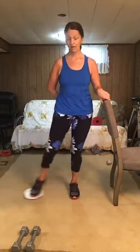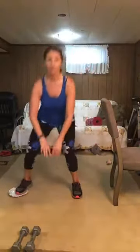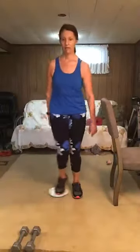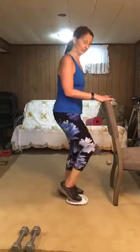Four, three, two. You ready to take it to that squat? It looks like this. Squat, pull it in. Pull it in, pull it in. Use those elbows. Let them touch the tops of the legs, and they'll force you back. In four, in three, two, you're gonna stand up straight, just press that leg back. So you're here to start, here to start.